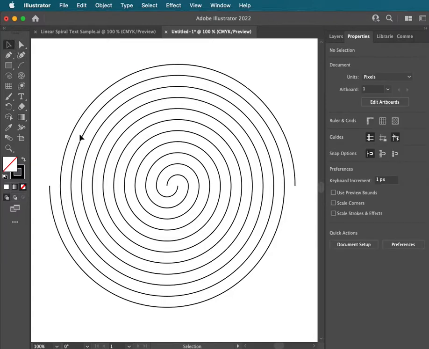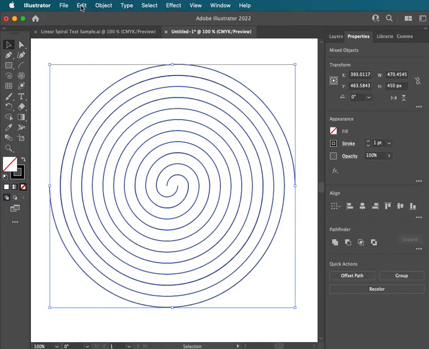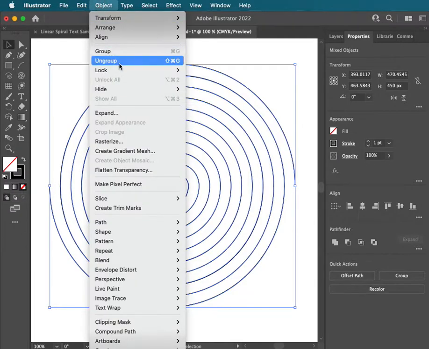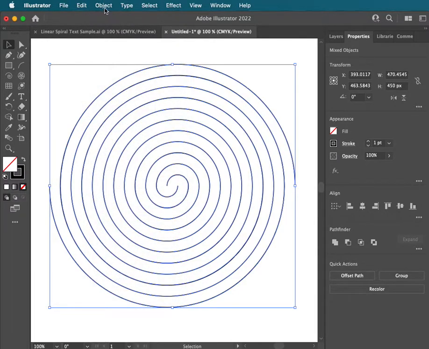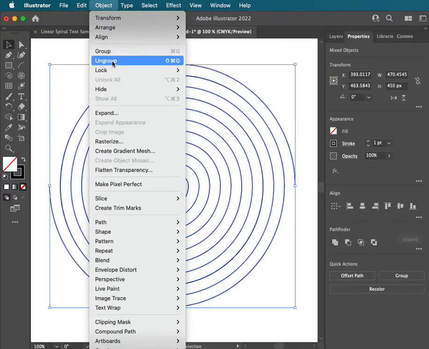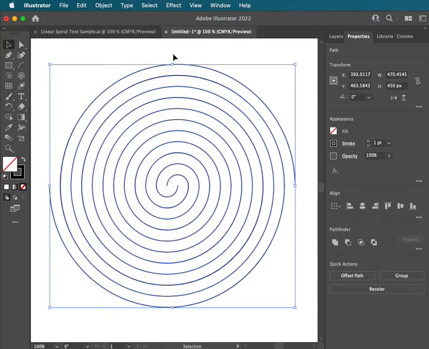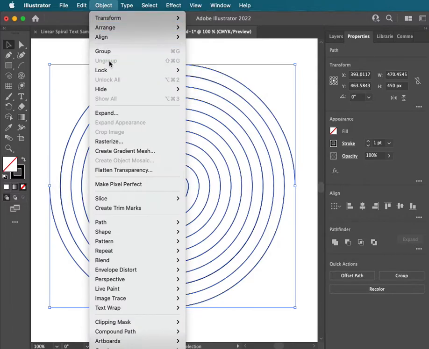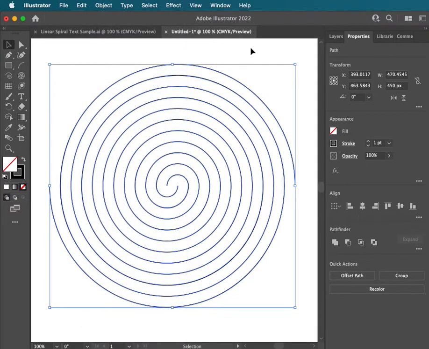Now having done that, we are going to ungroup all of these semicircles. So I'm selecting the entire grid, and we will go to Object, Ungroup, and we'll do that one more time. Object, Ungroup. After we have ungrouped a second time, it basically grays out the Ungroup. So basically we are ungrouping until Adobe Illustrator will not allow us to ungroup anymore.